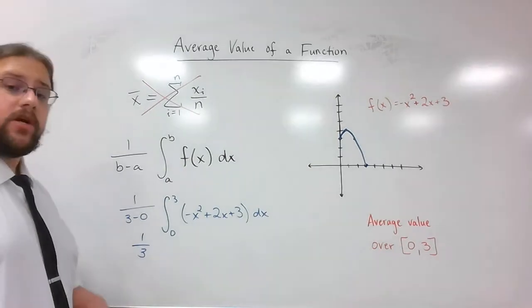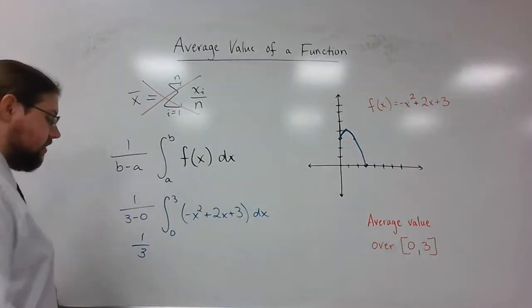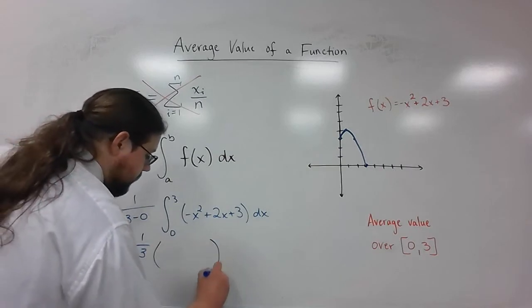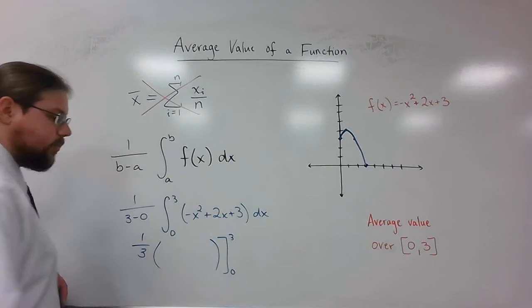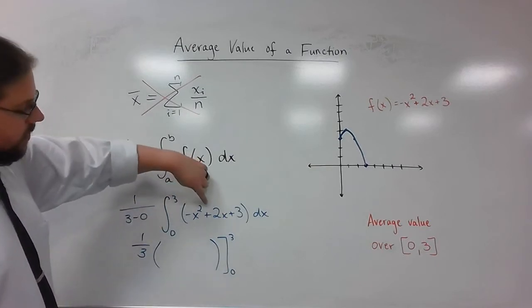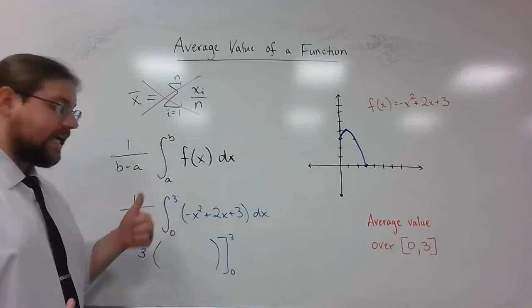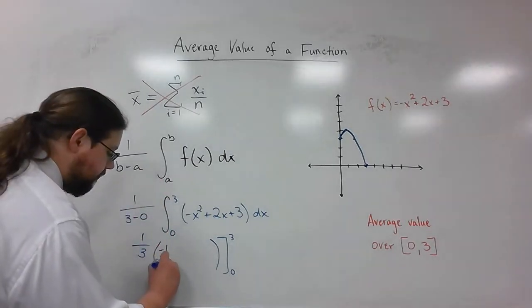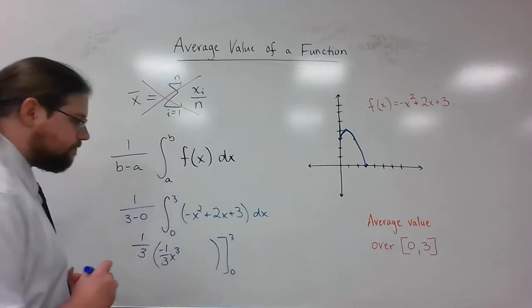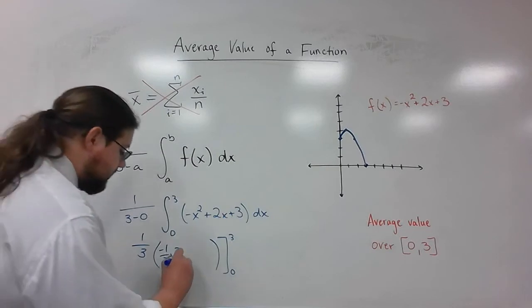Now, hopefully you guys worked in the last lesson on improving your skills on this. So I'm just going to focus on doing the integral. It's going from 0 to 3. That's where I'm evaluating it from. With this negative x squared, it's got a negative 1. And remember, we kick that exponent up 1, and we divide by the new exponent. So it's going to be negative 1 over 3 x cubed. Again, kick the exponent up 1 and divide by the new exponent.